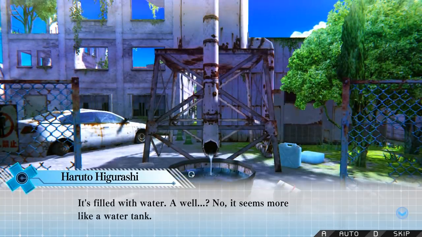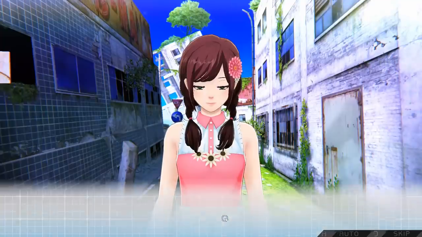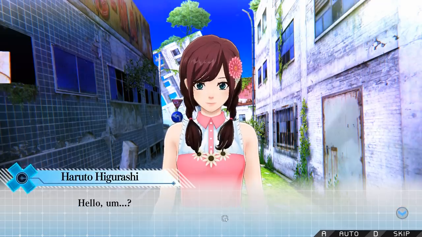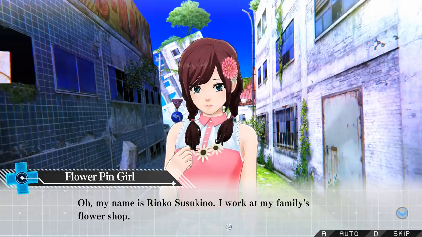Filled with water. Well, no, it seems more like a water tank. That's the water tower. This is where we get our drinking water from. A woman wearing a flower hairpin stands before me. Hello, my name is Rinko Susukino. I work at my family's flower shop.